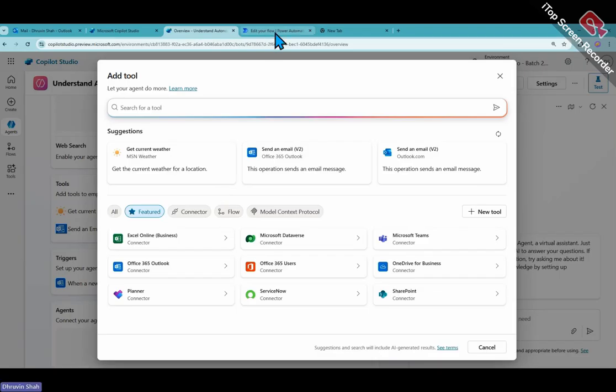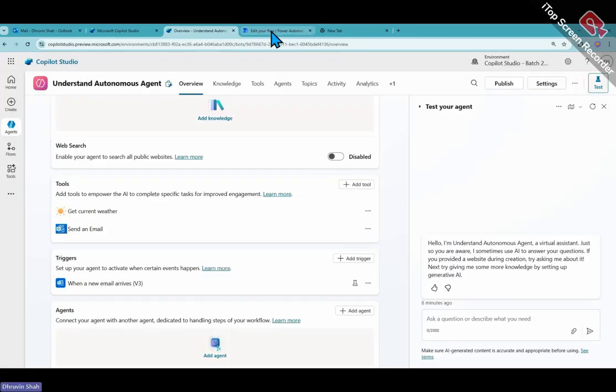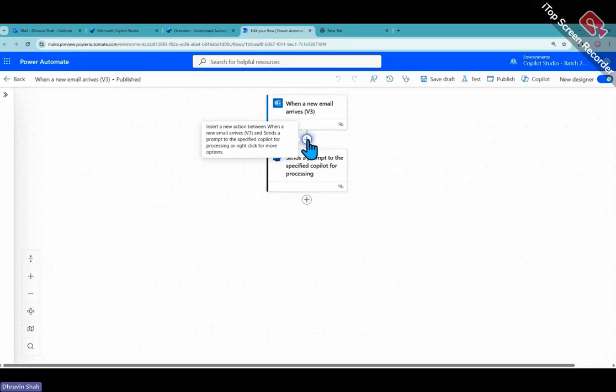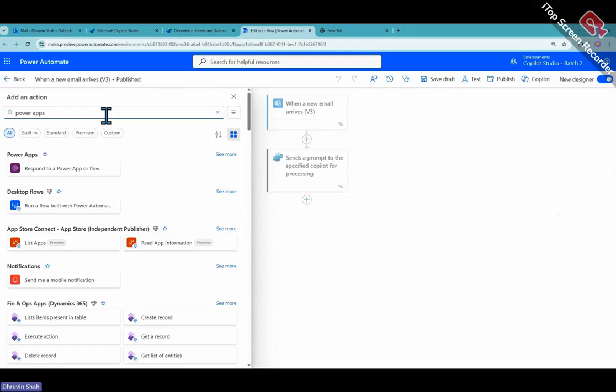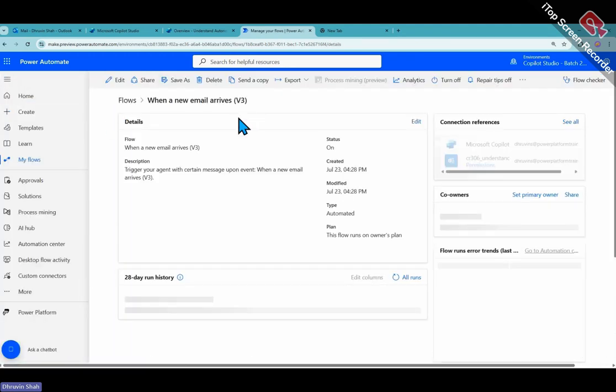To your point, we really can't call Power Apps from here because there is no such way. If you look at the Power Apps connector, there is no such low-level option. Desktop, of course, you can create, but again there should be a solid reason for calling the desktop, for example to get some values and send prompts back to your Copilot agent. If the use case is valid, yes.